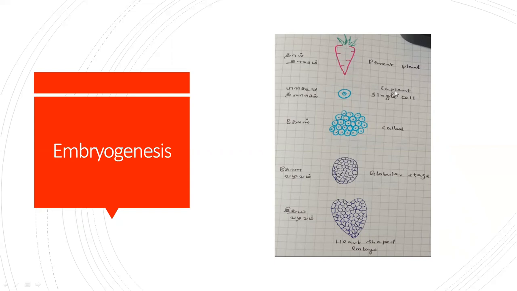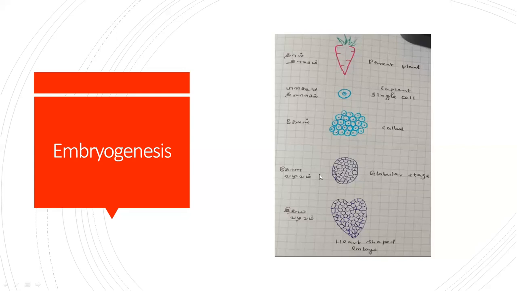This inoculum is introduced into the culture medium where it undergoes rapid proliferation and forms a massive undifferentiated and unorganized tissue called the callus. First, you are taking a cell from the mother plant. It is placed in a culture medium where it undergoes rapid proliferation to form the callus tissue. Then, for the induction of embryo, this callus is placed in another culture medium.